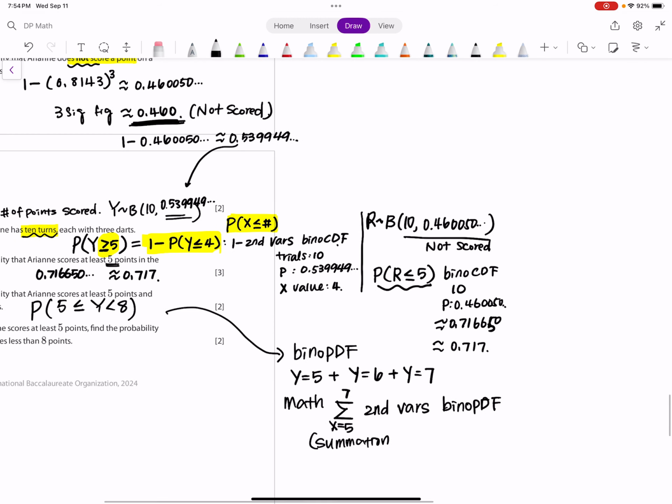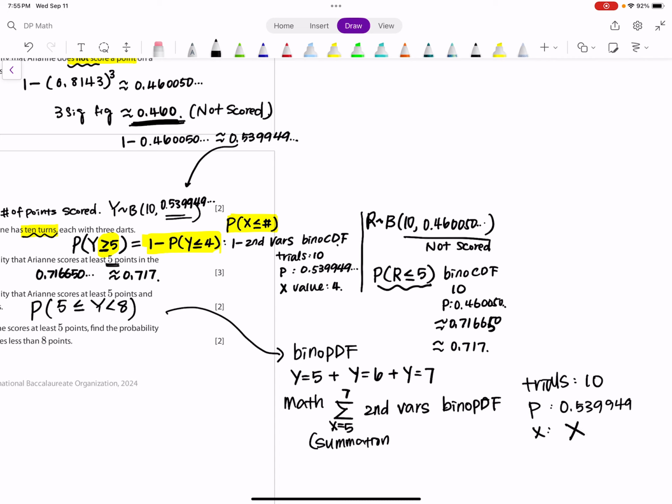When you go to binomial PDF, you are going to enter trial as 10 and probability as 0.539949, and for x, you just put x.